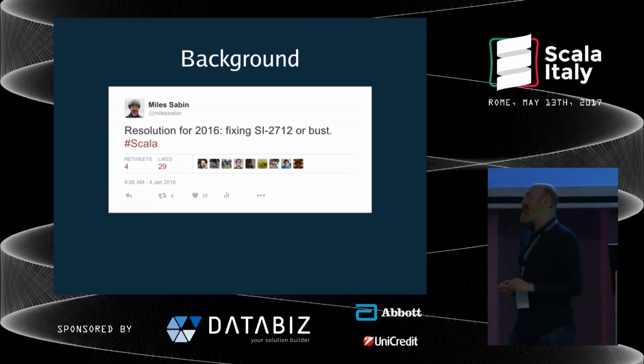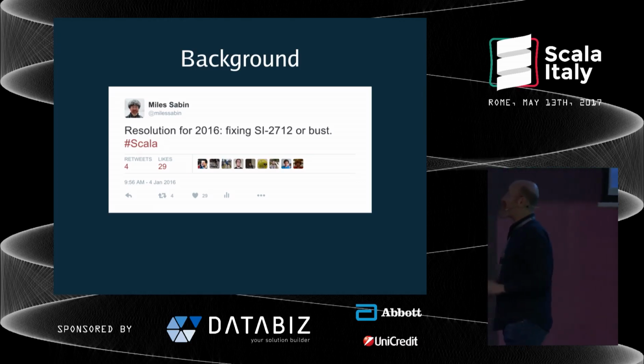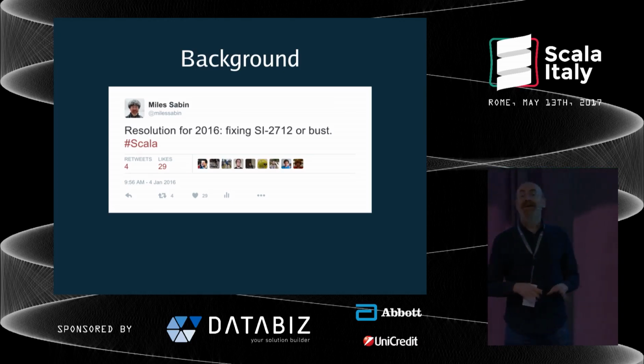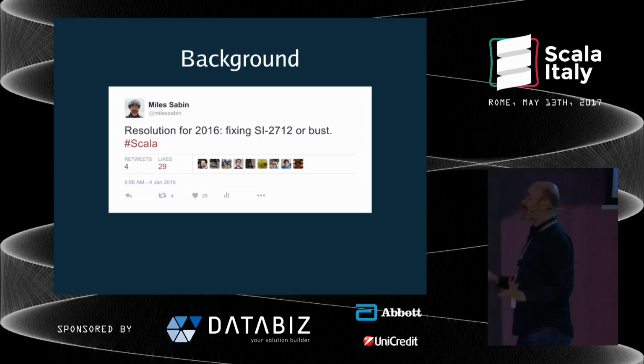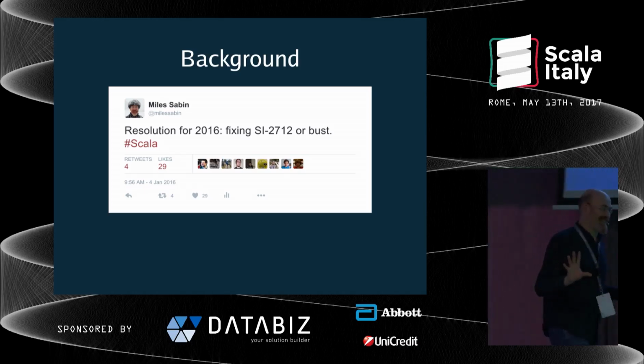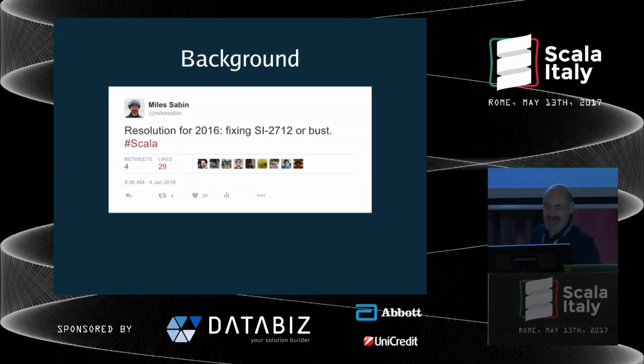If it's going to work, it would be good to pick something that would actually demonstrate some real value. SI2712, for people who know what it is, it's a big deal. For people who don't know what it is, you don't need to worry about it anymore, as we will see shortly. So I thought I'd take a swing at it. It's been a very, very long-standing Scala compiler bug, going back years and years. 2712 is not a three-digit ticket number, but an early four-digit ticket number, so that means it's been around since I think 2007, 2008. I can't remember, but anyway, a long time.